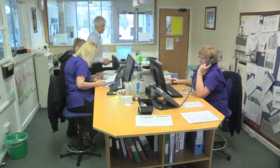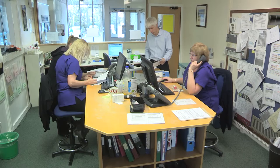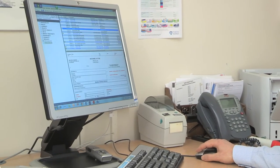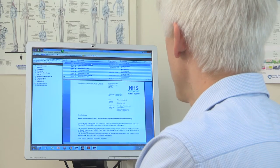However, cancer recurrence or complications can occur many years after the initial diagnosis. And so it's important that GPs like me are aware of this and tuned into that possibility. Having good information about the cancer treatment helps us to do that. Often I need to trawl through dozens of clinic letters or hospital correspondence to be able to get a complete picture of what's happened to my patient in the past.